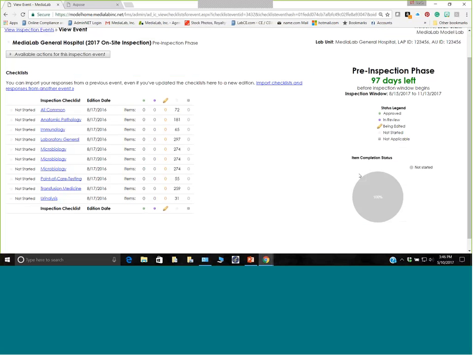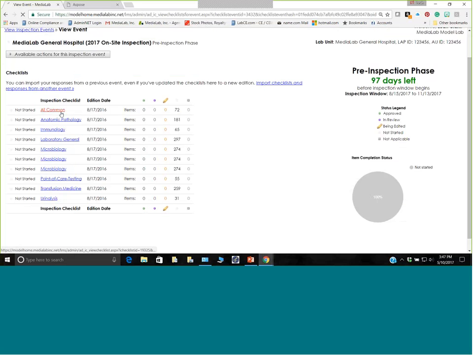And then we have a nice little pie chart that will update in real time as you're progressing through the checklists. And this is great, at least for motivation-wise, to see your pie chart starting to turn green. It just does something for your psyche, makes you feel like you're getting somewhere, and it's great when you have everything finished. Okay, so you can see these are the checklists that I've uploaded.